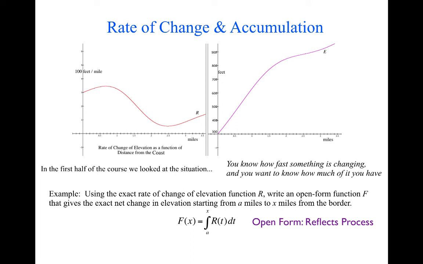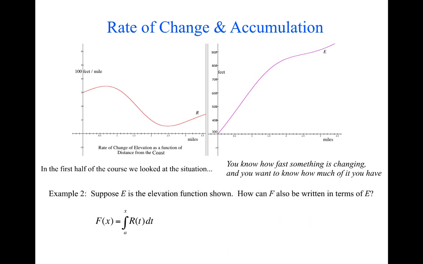So this is called, again, open form. It reflects the process. It doesn't tell us how to get something more useful, more usable, computable, but this accumulation is the sum of all the little pieces, each m dx, a rate times an incremental change in where I'm measuring that rate from. So I use each rate for a little bit of independent variable value. So I'm adding up all these little bits until I get a sum altogether that ends at x.